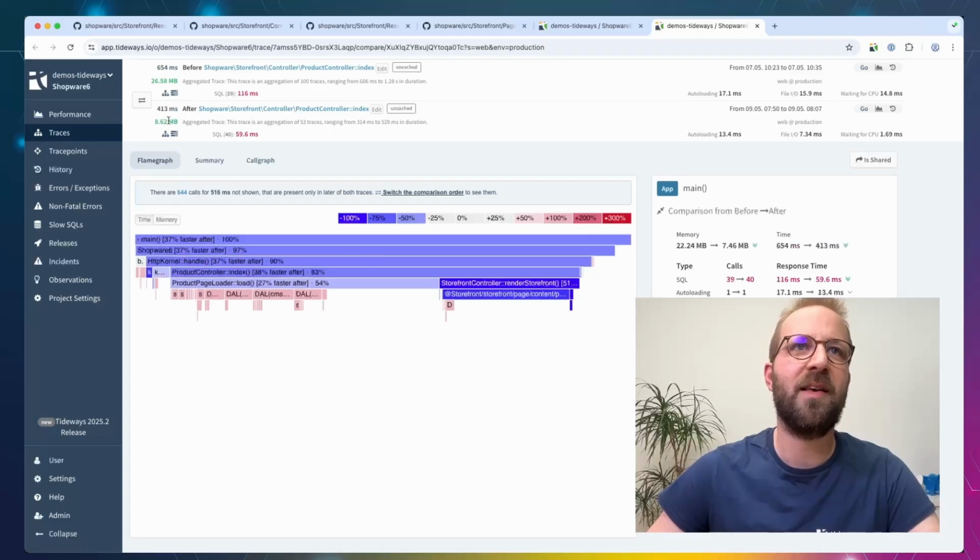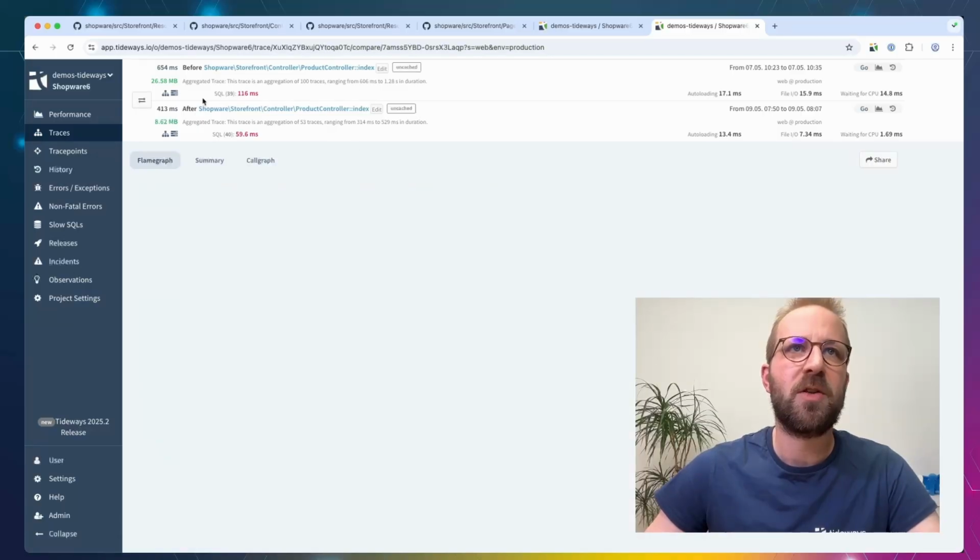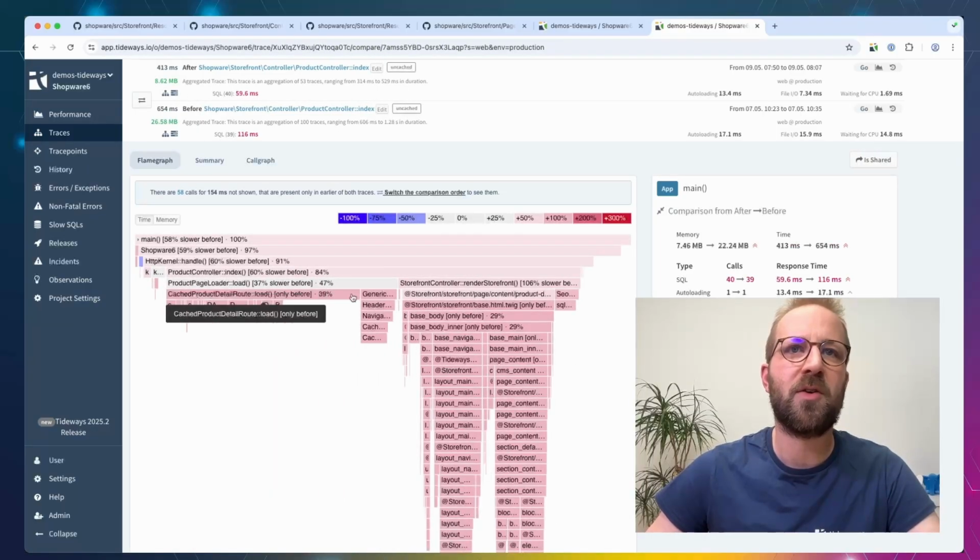And we can see here that there's a performance drop of around 250 milliseconds between version 6.6 and 6.7. Not all of this can be attributed to this ESI header change, but a good chunk of it is related to this new feature. When we switch the compare order between both traces, we can see how much the improvement is.